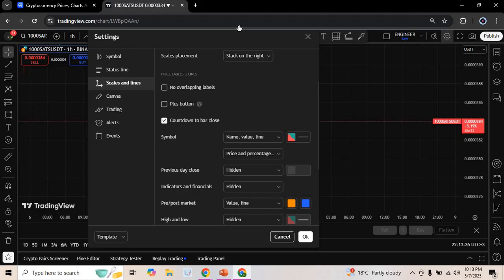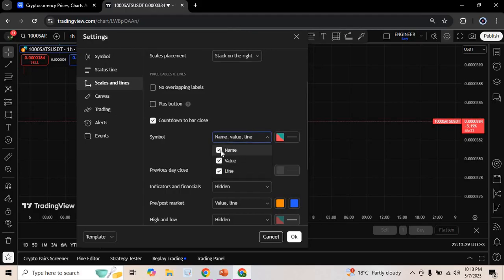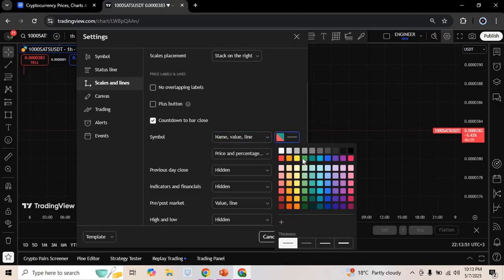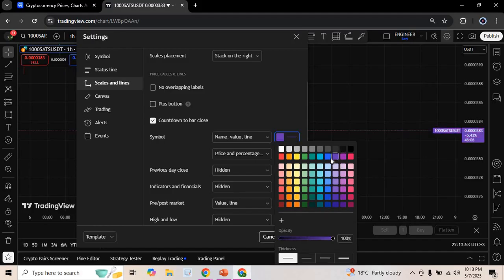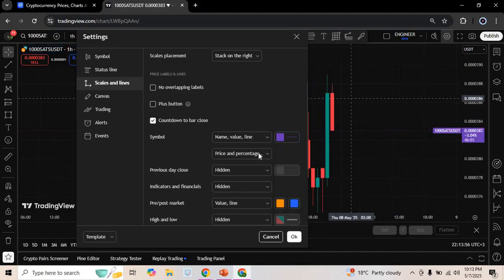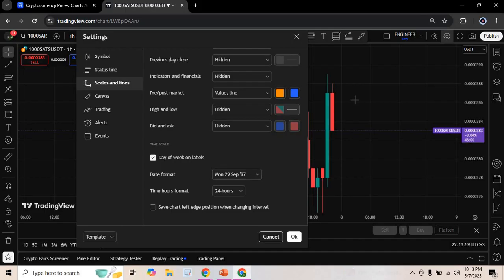So where do we get to choose that from? Right here. You can decide to uncheck the name, to only have the price being highlighted. You can decide you don't want the value, the price, just have that candle closure. And you can decide you don't want this line right here. You can close that and you don't have the line. You basically remain with the countdown. If you want all of them, name, value, and that, this box right here is to choose the color. If I want all these to change to maybe purple, I can do that and have that like that. These are things you can go and explore on your own free time.